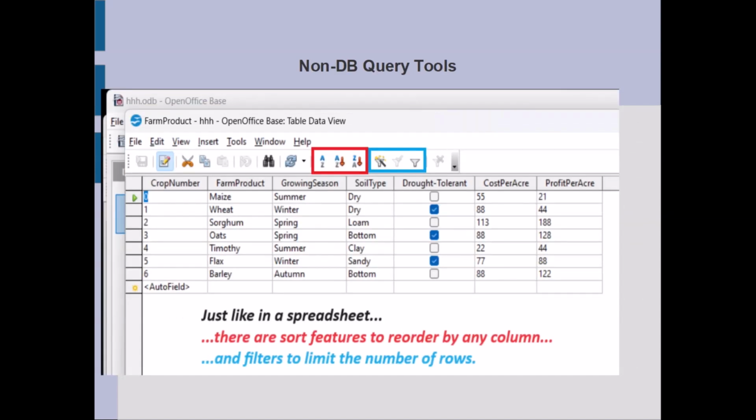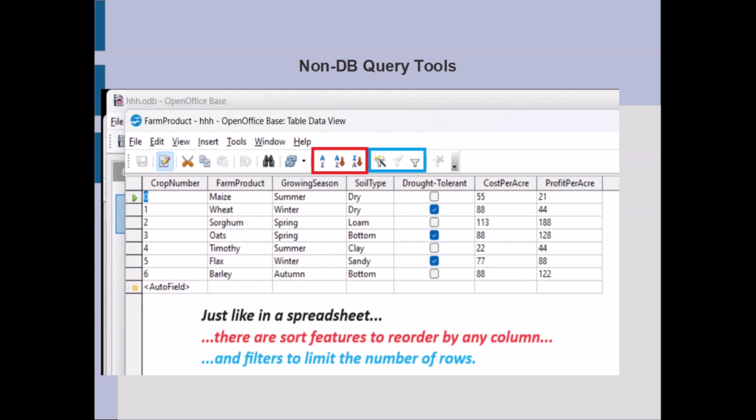Here's the farm products table. We selected it in view mode or update mode as opposed to design mode. In design mode, you might remember, you create a table, and in view mode or edit mode, you add information to the table, add specific items for the table to hold. It's the difference between building a house and occupying the house with people.